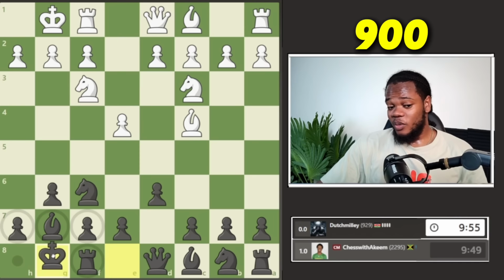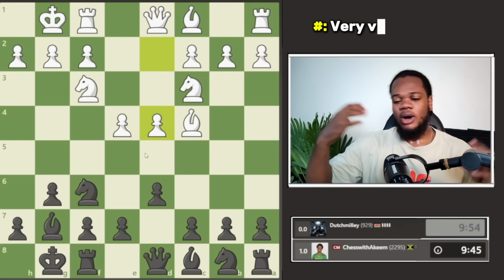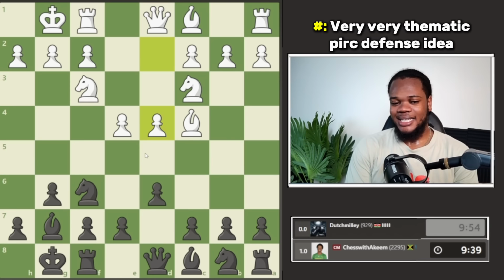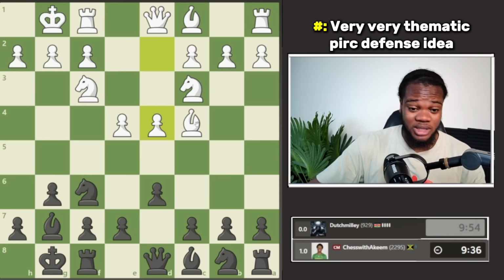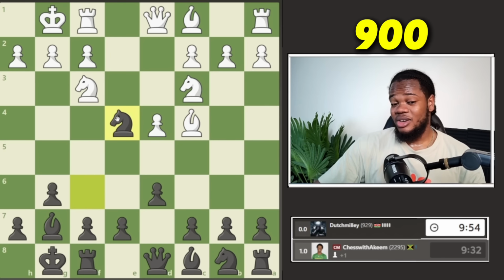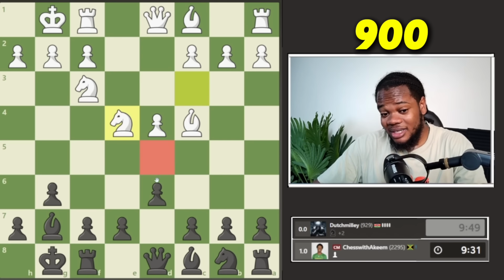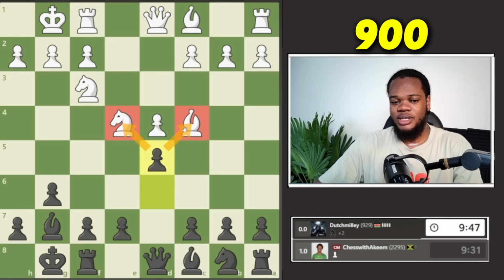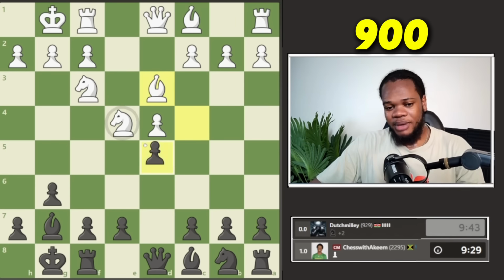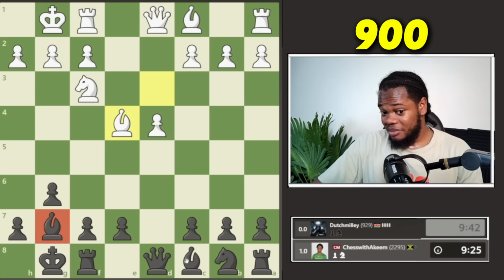He castles his king. We're going to castle our king. And then he plays pawn to d4. Now, I've been saying this for a while, but this is the first thematic idea in the Pirc defense. Once the bishop is on c4 and you're able to play knight takes e4, sacrificing your knight on e4, once their knight takes on e4, you're going to play pawn to d5, forking back the two pieces. This doesn't mean you have the biggest advantage and you're winning the game. It basically means you manage to equalize the position and you now have the bishop here.